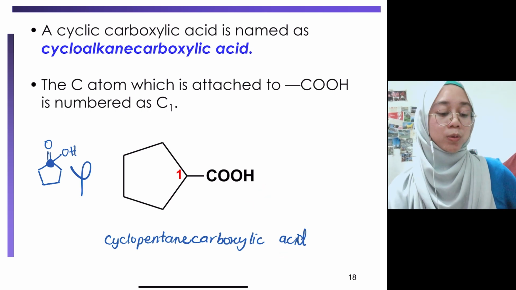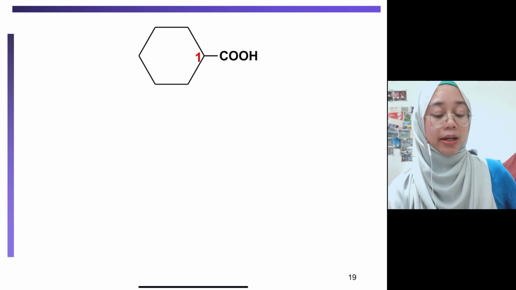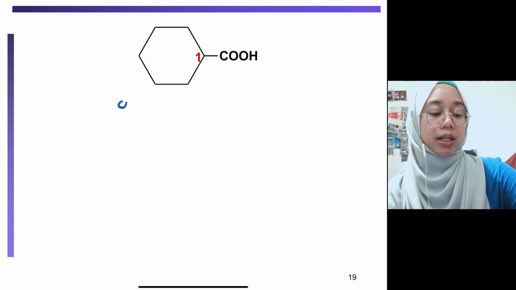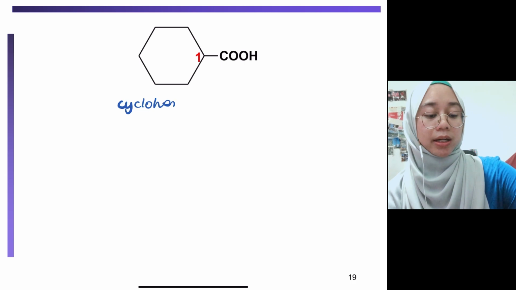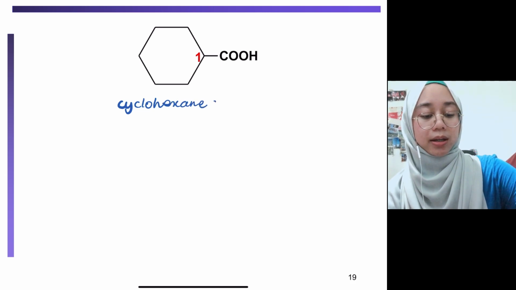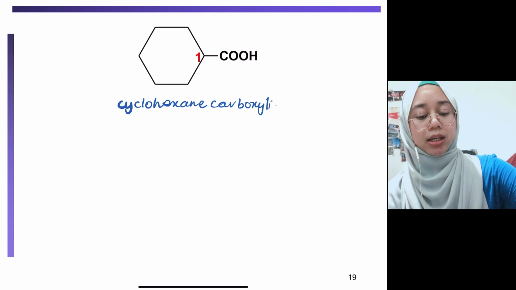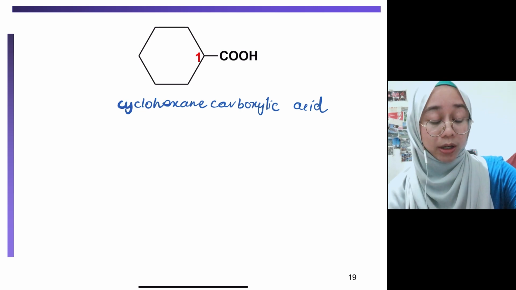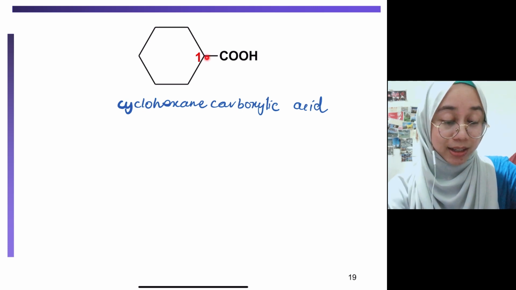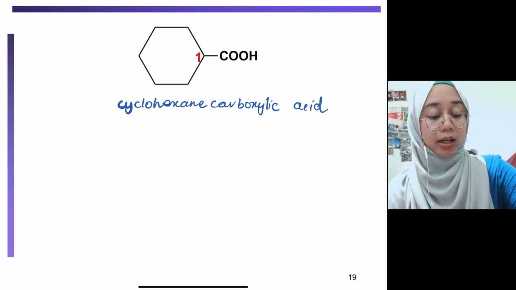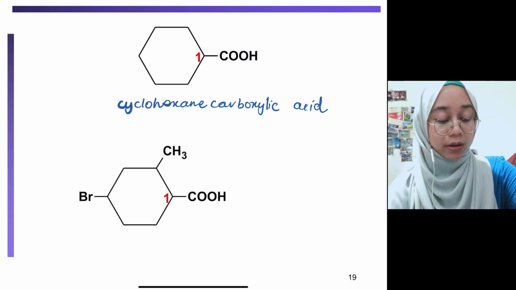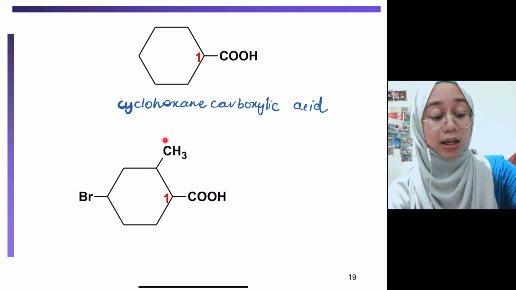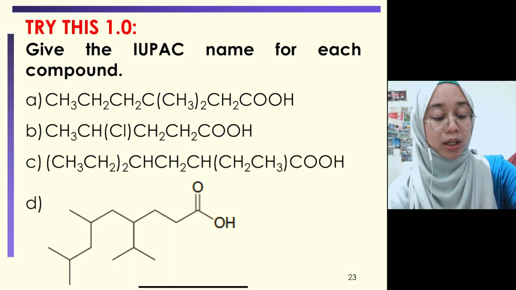Okay, so kalau kita tengok contoh lain, yang ni dia akan jadi senang lah ni, cyclohexane sebab ada 6 carbon. Okay, cyclohexane carboxylic acid. Okay, perlukah bagi tahu position carboxylic acid tu kat mana? No, tak perlu. This particular carbon here is automatically becomes carbon number 1. Okay, and then this one is carbon number 1, therefore your carbon number 2 kat bawah ke atas? Of course, obviously ke atas ni, because kita terus ada substituent.